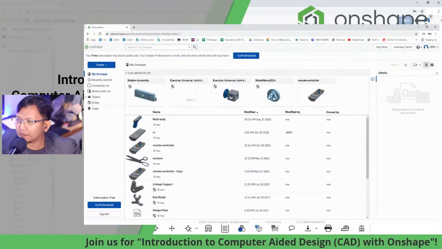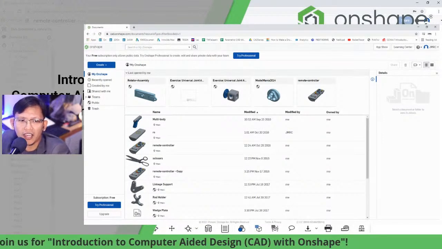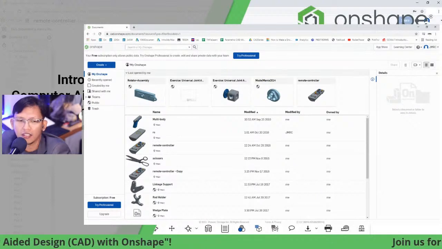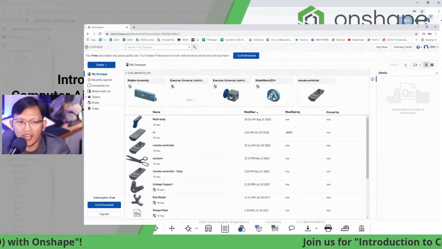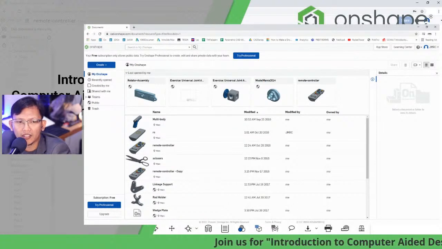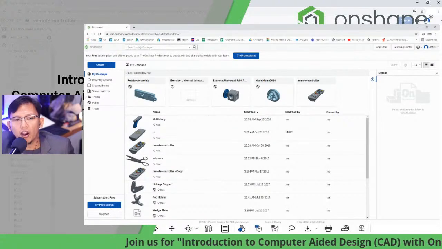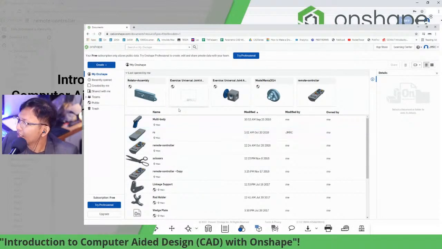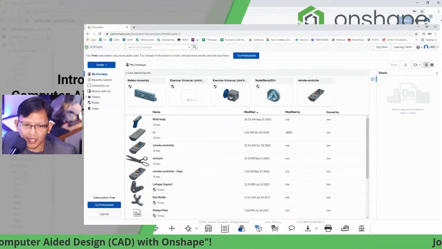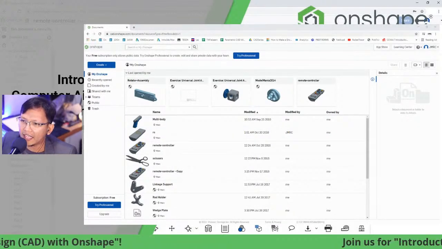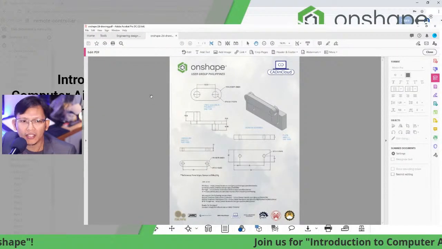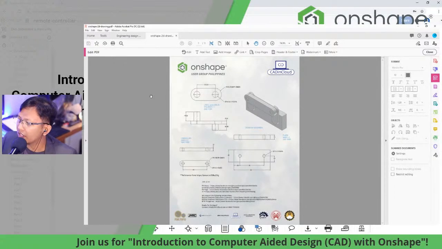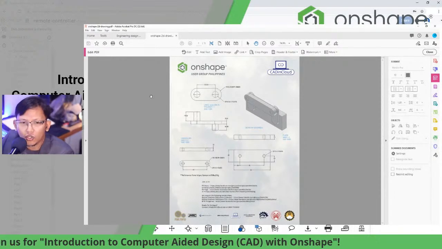Okay, so let's begin. For today, I'll be showing you how to create simple parts in Onshape, group those parts, add mates, and turn those parts into a dynamic assembly. Before we begin, we have a reference drawing for that. Let me share this with you. To all who have registered in this live stream training, we will be forwarding this 2D drawing to you.